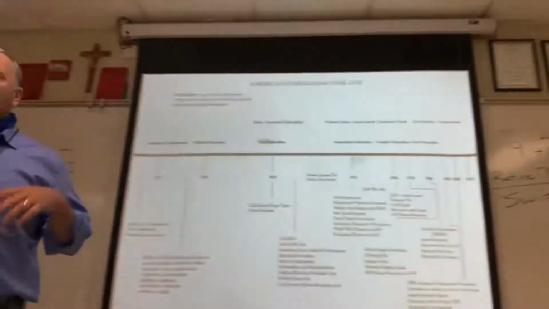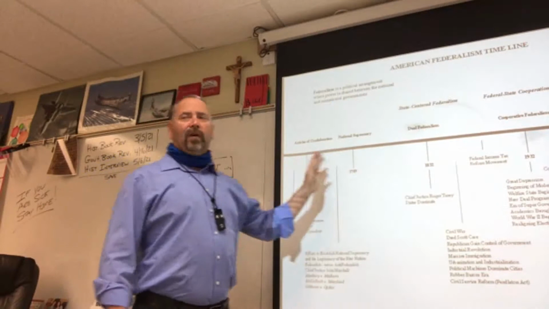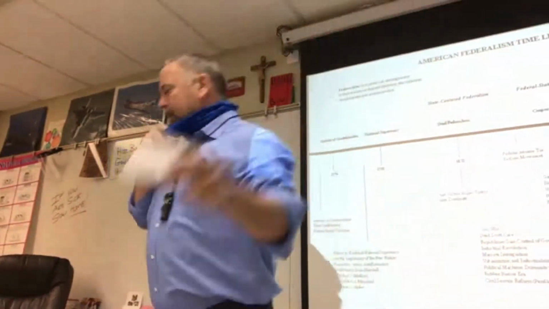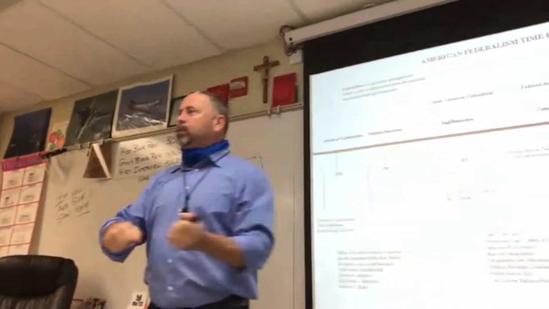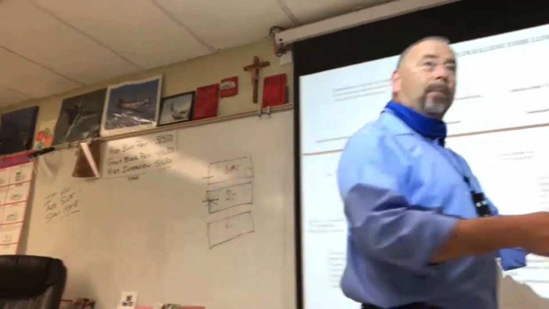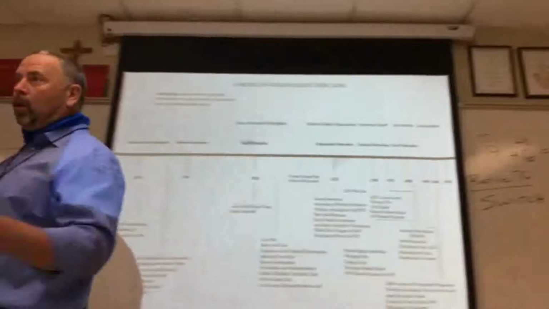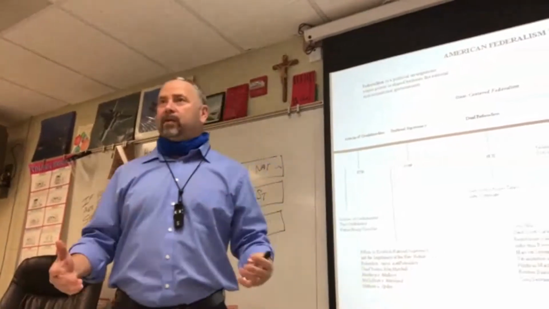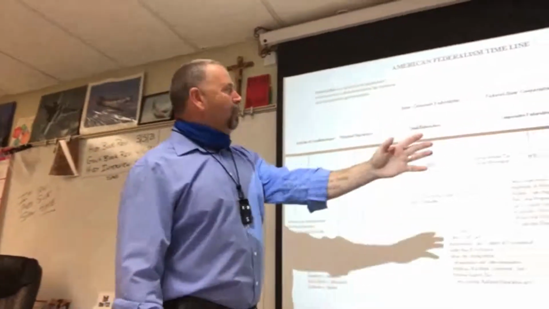So when we look at federalism, like I said, we'll dig into this more in the next chapter. There are different phases of federalism in American history. It's a kind of tug of war between the state and the national government. In some parts of American history, the states gain more power, and in some parts the national government gains power. These are fights we have to this day over who gets to make the decisions, state or national government. And so this is just kind of a map of that.